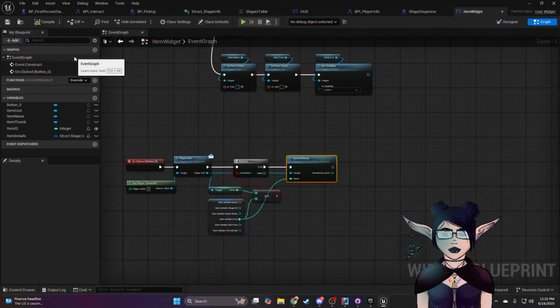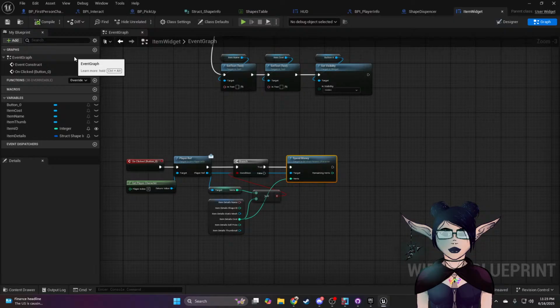That's what they call it. Add uniform thread. Oh.